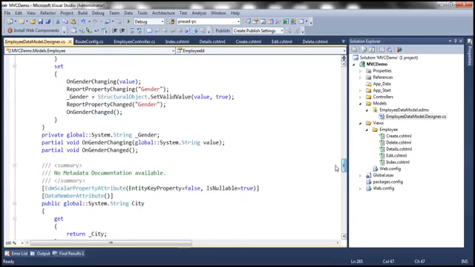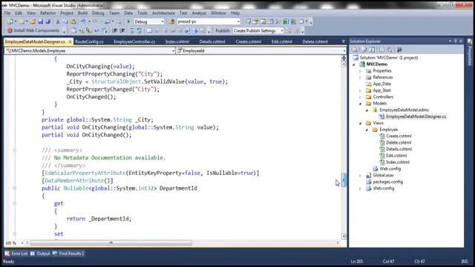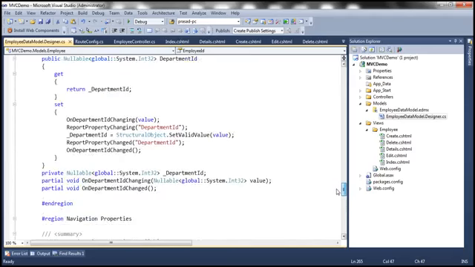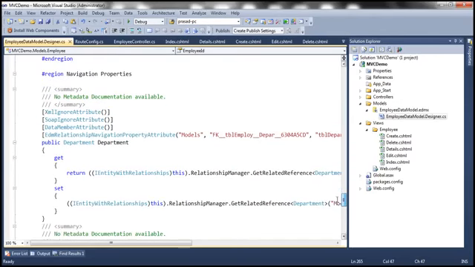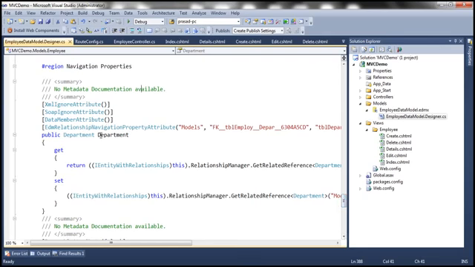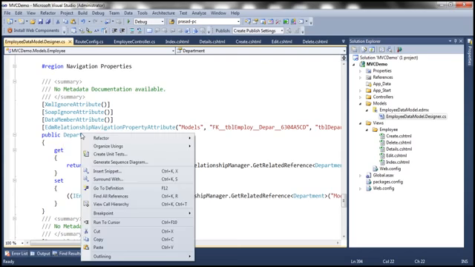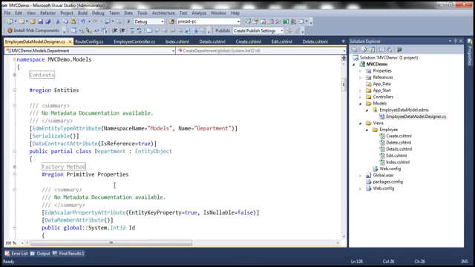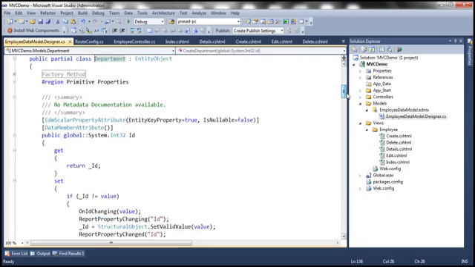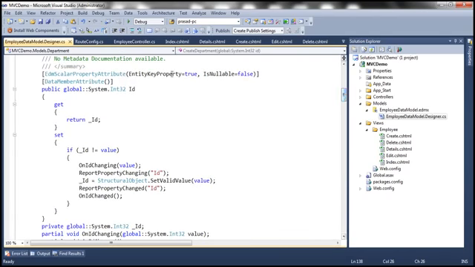So we have gender there, and then we have city, and then look at this, we have a section called navigation properties within the employee class, and then there we have the department property, which is returning a department object. So again, in this file we also have a department class. So if I right click on that and go to definition, I have a department class here which should contain properties for ID and name.